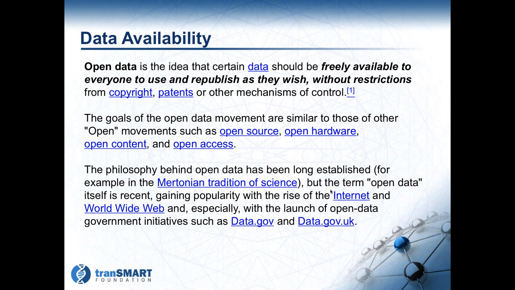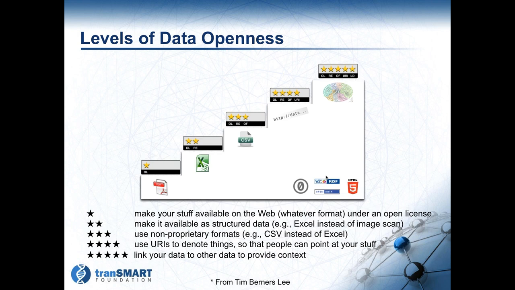The goals of the open data movement are similar to other open movements — open source, open software, open hardware, open content, and open access. The philosophy has long been established for these. But the term open data is actually being misused quite a bit. One of the challenges is that when you look at open data and the publishing requirements for lots of different scientific research data, people can obscure and obfuscate. To address this, Tim Berners-Lee — from the original development of the World Wide Web — has come up with a five-star ranking system for the openness of data. If you make your data available on the web under some sort of open license — meaning people can take, work with, and republish it — that would be a one-star rating. Many datasets, including some we'll be working with, do not even make that threshold because they're not distributed under an open license.